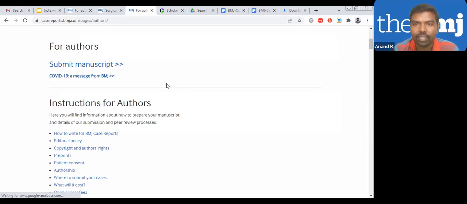So please, if the doctors who are going to write case reports are facing such issues, straight away report to me or anyone in the BMJ team that this particular reviewer is trying to influence you by adding his article as a reference, so that the reviewers can get more citations for their articles, which is not ethical. So that has to be avoided from the reviewer's point of view.